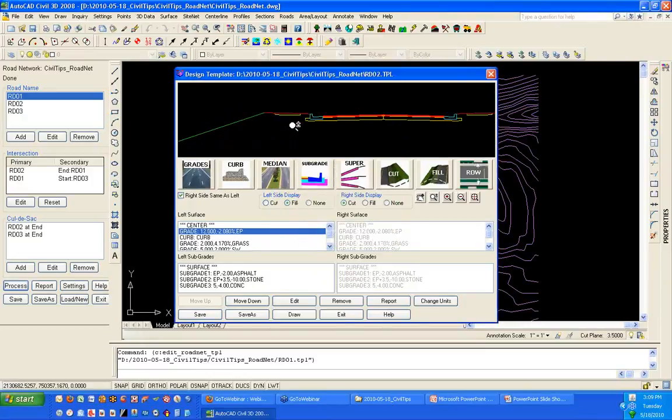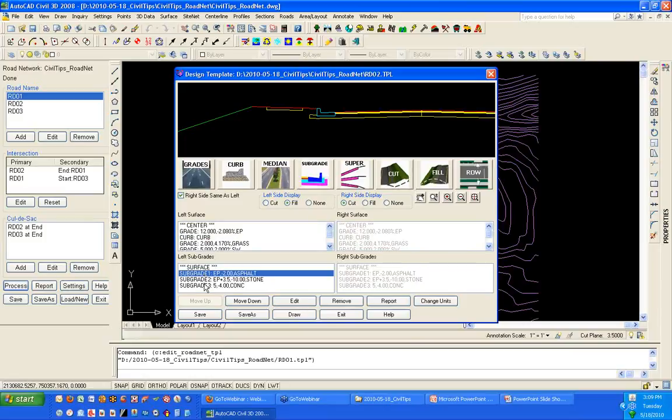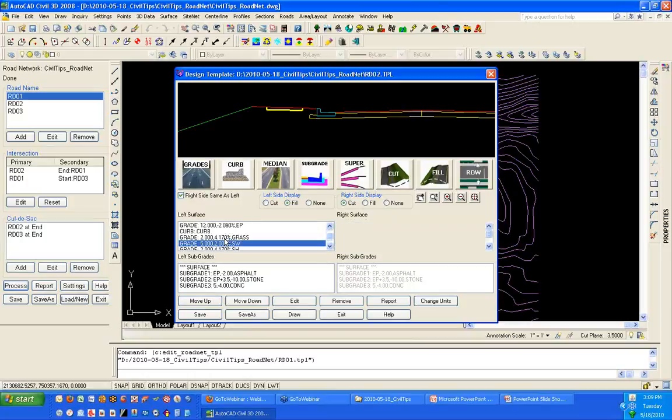And because it zooms out, it's kind of tough to see. But you can see that I'm showing a 12-foot edge of pavement here. And there's the asphalt that has adjusted as well. There is the stone that's adjusted and the concrete that's adjusted along with its surface area.